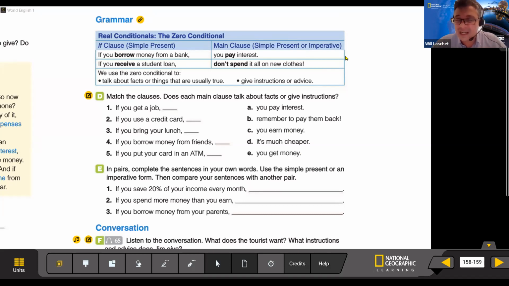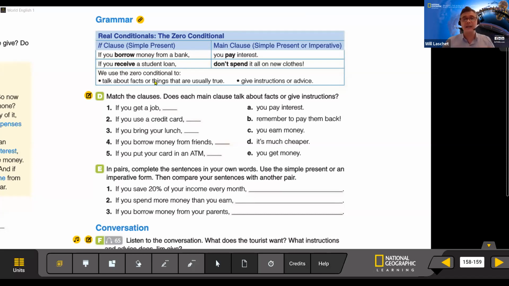Right, so there's no subject. That's right, no subject needed. It doesn't use an S, Jemima. Why does it not use an S? Because it's the infinitive. It's the bare infinitive, or we can call it the base form of the verb. It means it's the verb without any ending on it.